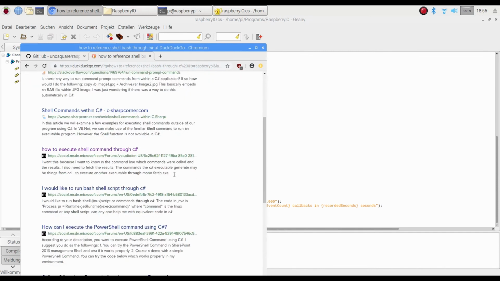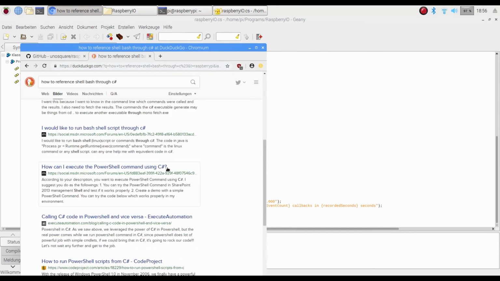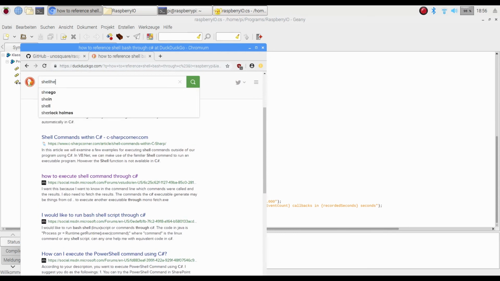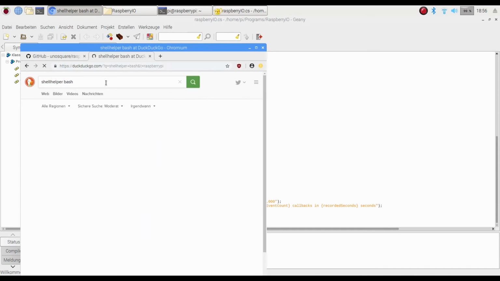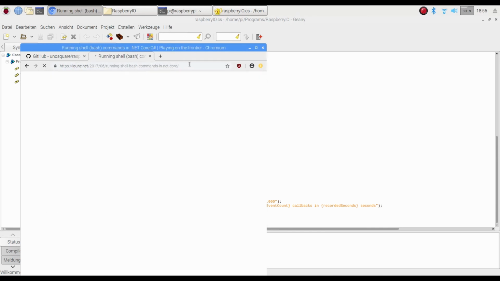Or perhaps not. Wait, hang on a second. I think we can also just use the shell helper bash. Shell helper was the class, bash was the method. Oh, there we go. This is it. I might put this link in the description if you need it.